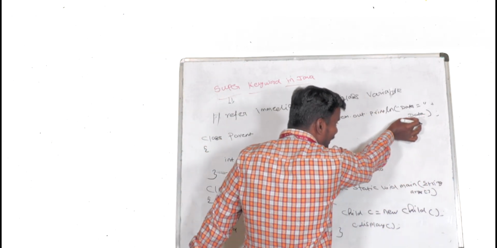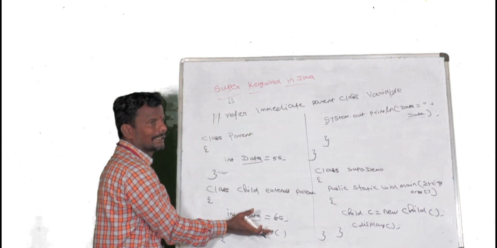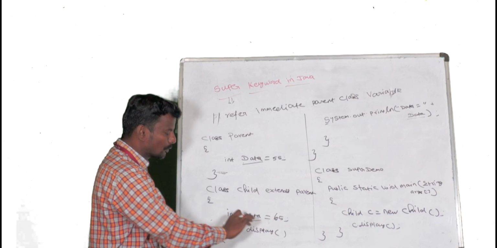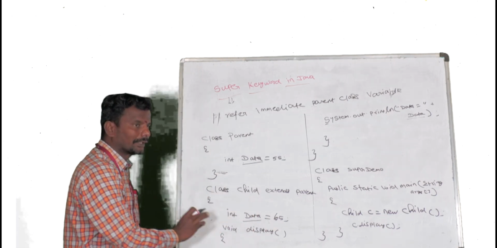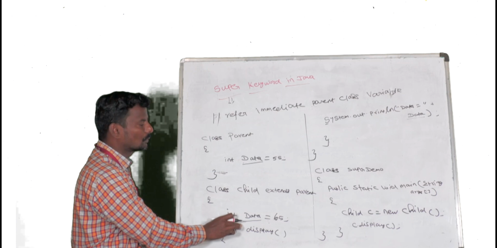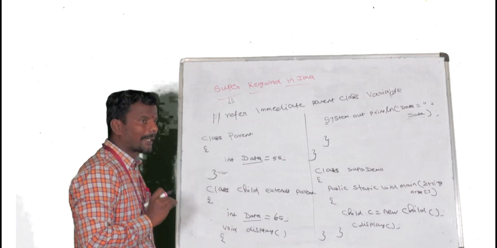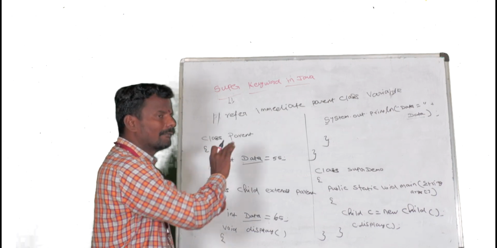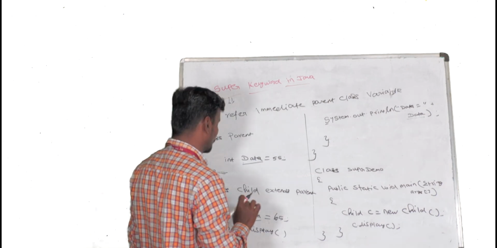The variables are declared in both the parent class and the child class. In these cases, it should refer to the child class variables only. It should not refer to the parent class. Suppose you want to refer to the parent class variable, so what do we have to do? In these cases only, we have to use the super keyword. Okay, so the super keyword.